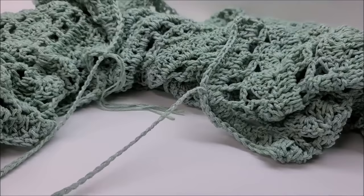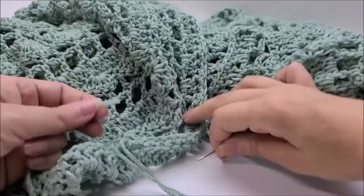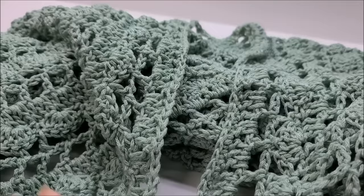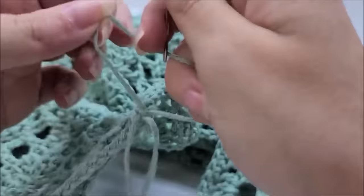Now, we need to take those tails up here and hide them. So I'm going to take one at a time and individually just weave them through the inside of the vest. That way they're not visible. And then we'll be done. After we hide all of our tails, we'll be finished. I hope you guys are able to follow along. Okay. I think it turned out pretty nice. It's not bad. Not much wearing crochet clothing, but if I was, this might be something I'd choose.